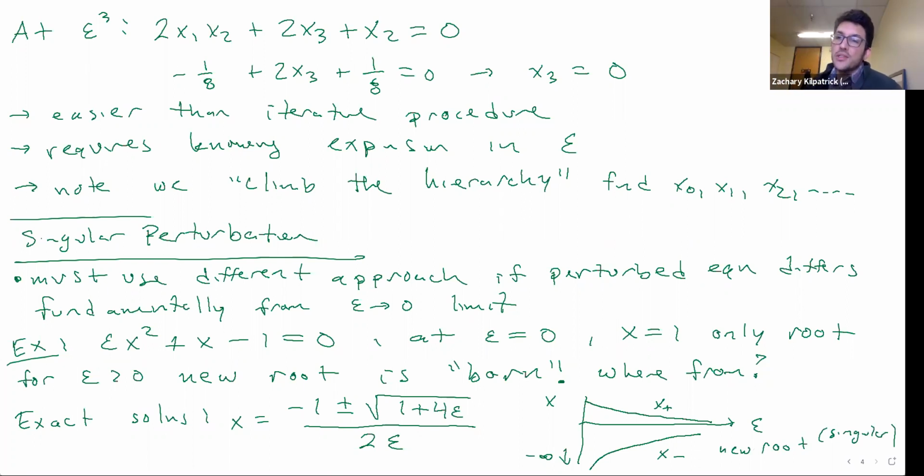So intuition may guide you immediately towards what may have to show up in the perturbation expansion, okay? Probably don't start the perturbation expansion at order 1. You probably need to start the perturbation expansion where? It's a little bit of a leap. What's a function of epsilon that goes to minus infinity as epsilon goes to 0? 1 over epsilon. Yeah. So your perturbation expansion for that root is probably going to have to involve 1 over epsilon, okay? Or something that diverges to minus infinity, okay?